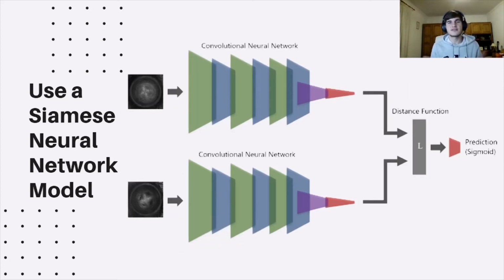In this case, a Siamese neural network works like this: we have 2 convolutional neural networks that are parallel and similar. At the end of each convolutional neural network, there's a feature vector that summarizes the input, and after these feature vectors, there's a distance function. It gets the output from those convolutional neural networks, the feature vectors, and computes a distance. If the distance is low, it means that the pairs are from the same gun model, and if the distance is high, it means that they are from different gun models.